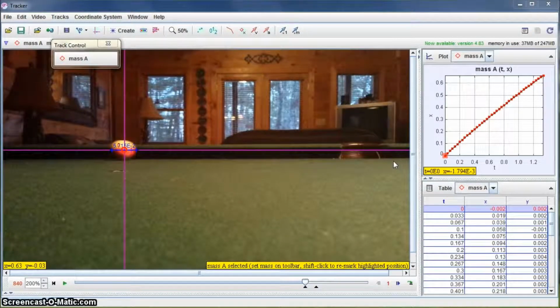Now the origin was chosen as the center of the ball because it is very easy to track the movement of the ball when thinking about its center of mass. And we labeled the center of mass throughout the video to then see its motion. The positive direction was also chosen for the direction in which the ball is moving, because this is easier to analyze and we don't want to deal with negatives in our calculations.